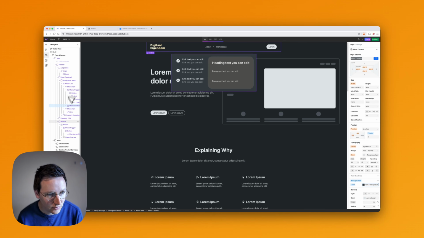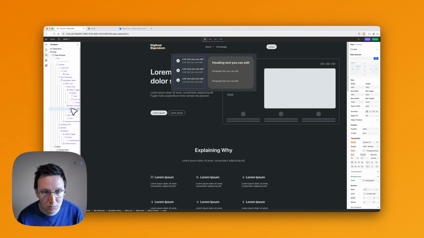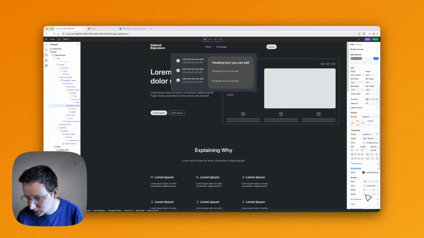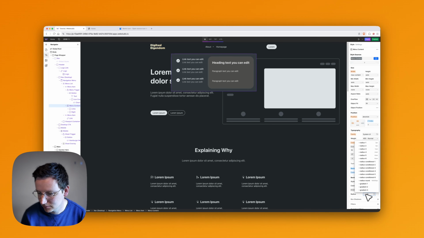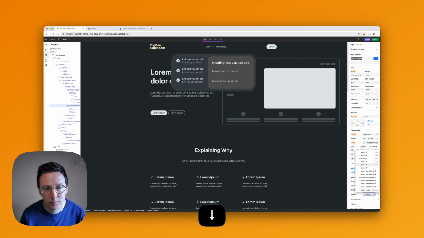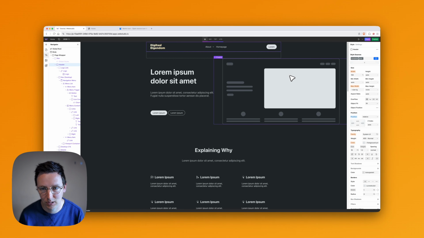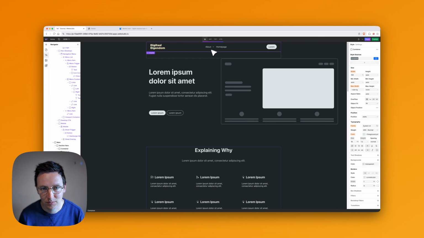Cool. Just need some radius here. So this one needs a little bit of tweaking. Yeah, it needs to be this one. And now we have this working as well, and then you can add the links here. If you want to click out of it, you just select something else, and that's it.